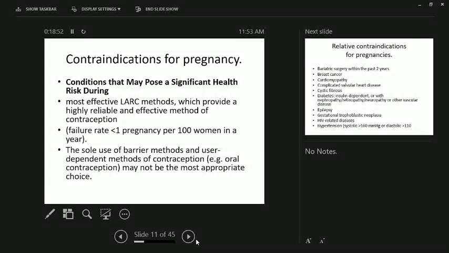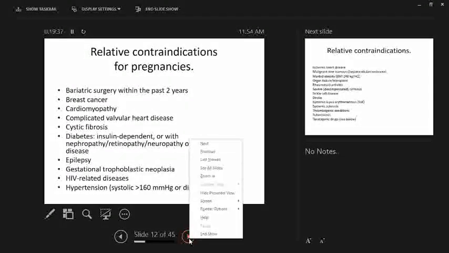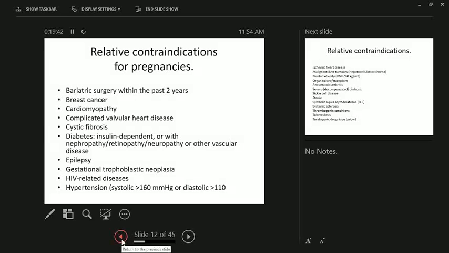And there are some occasions where we cannot let that lady get pregnant. It carries significant health risk to that particular woman. Therefore, most of the time we use effective methods of contraception for these women. That should be user independent contraception, as I described before. The most effective type is what we call LARC, which stands for long acting reversible contraceptive. When we use contraception for a lady who is not suitable for pregnancy, the failure rate should be less than one pregnancy per 100 woman years. I'll come to that later, how to calculate what we call the Pearl index.